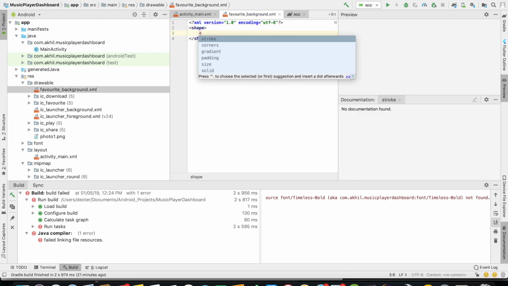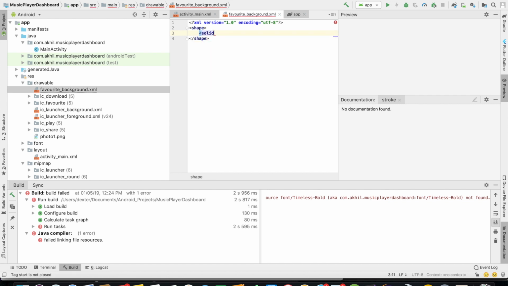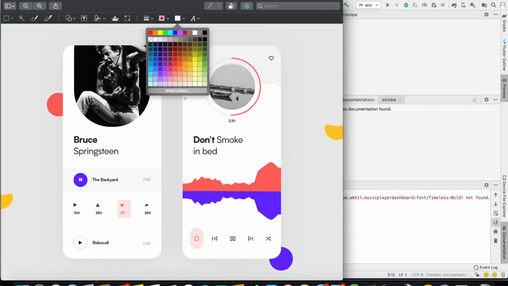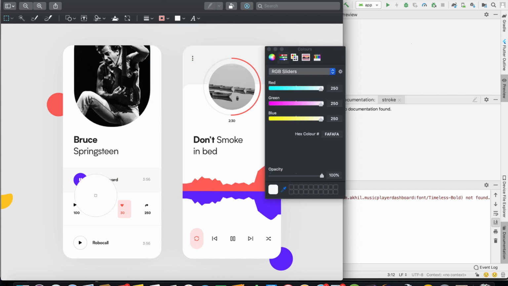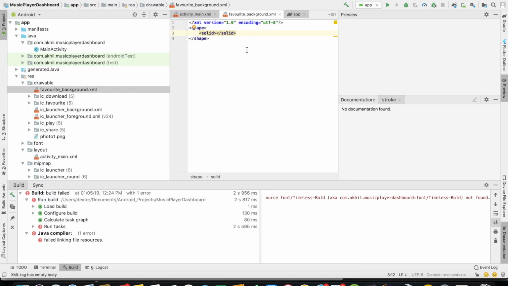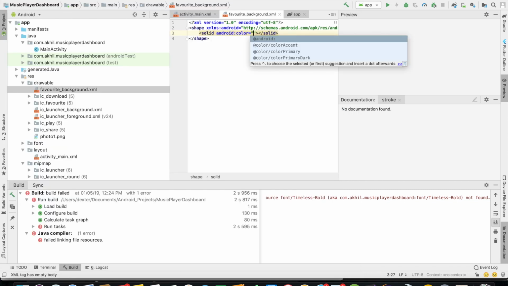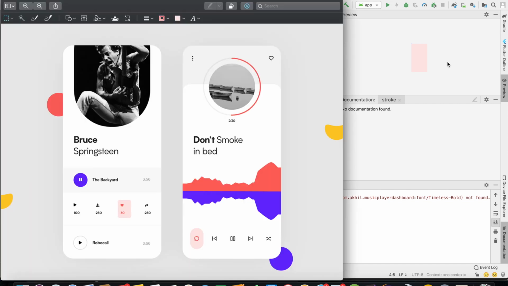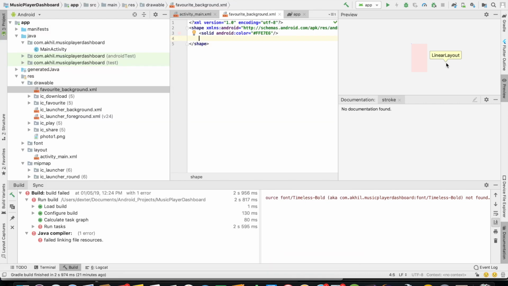Then I need a solid color to be, what is the solid color? This is the solid color. Okay, so I got shape, it is a rectangle, and I need corner radius.